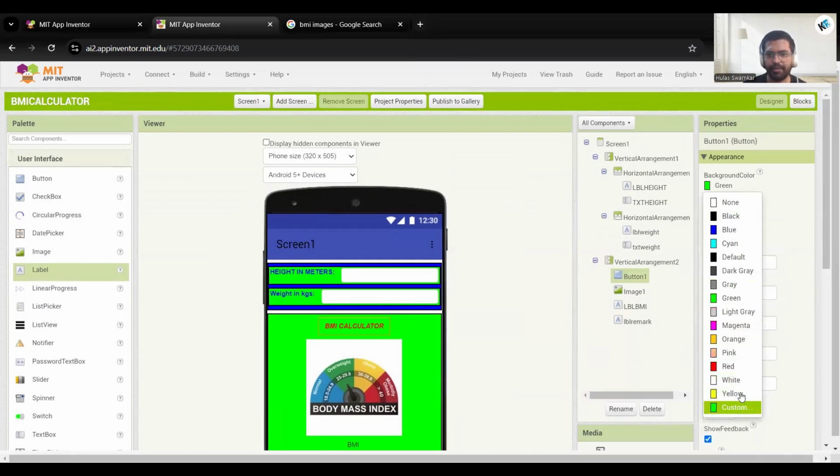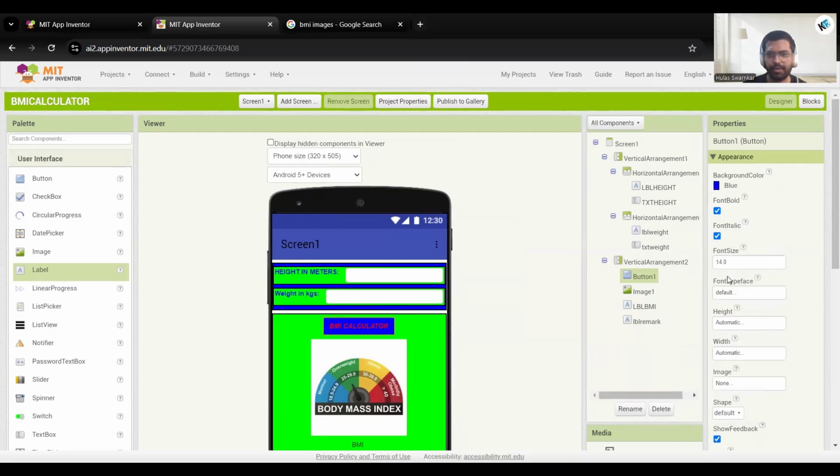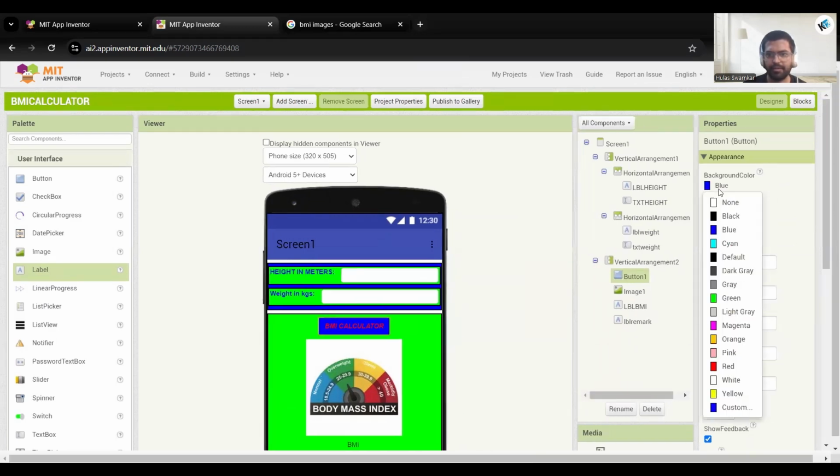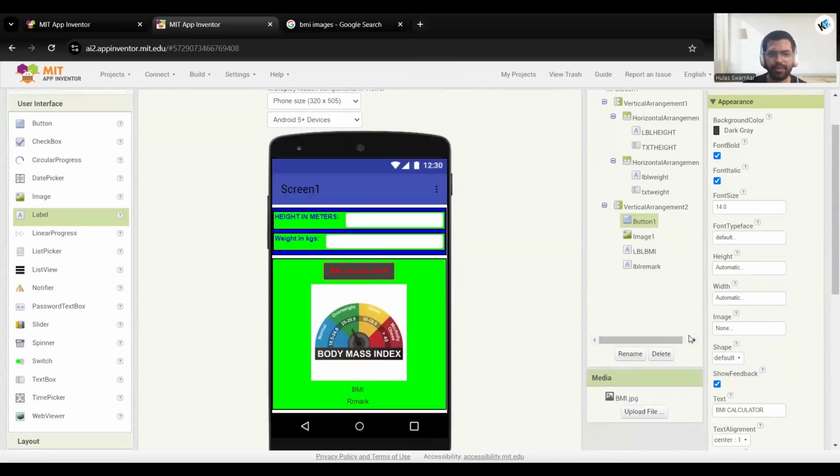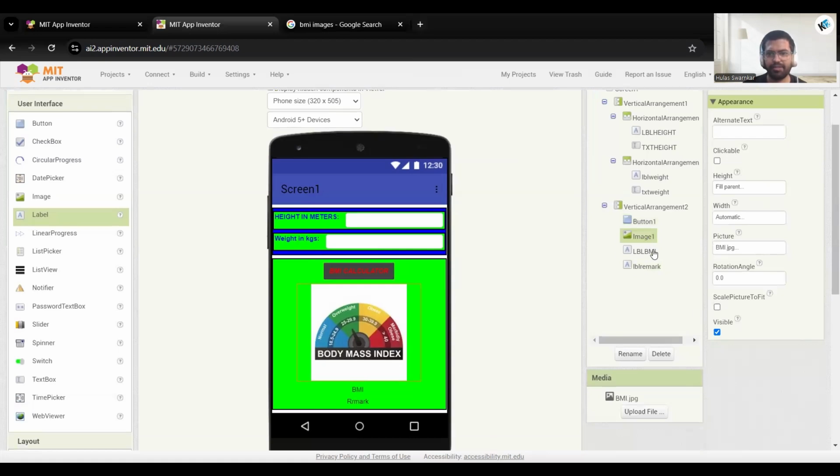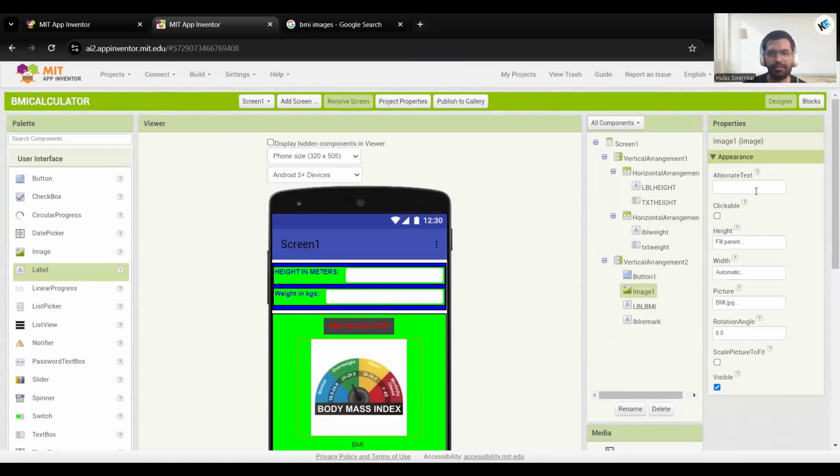Let me see what I can select here. If I select blue, okay, I can see, but not properly. So gray color is better.